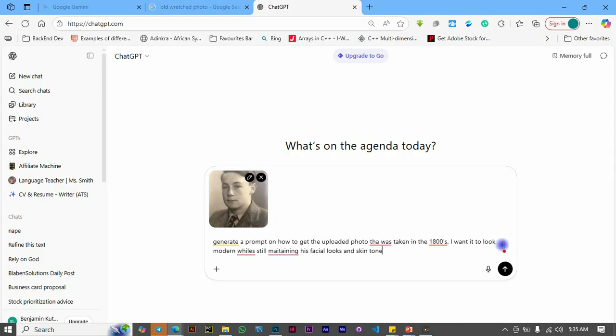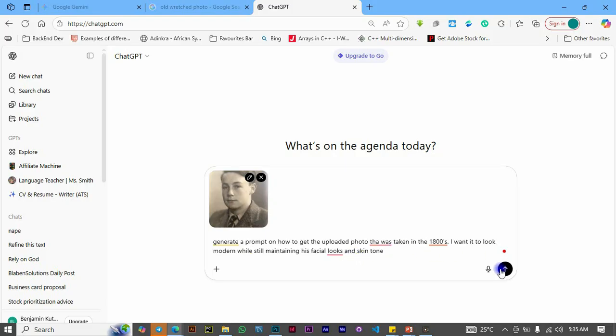I said, ChatGPT, please generate a prompt on how to get the uploaded photo that was taken in the 1800s. I want it to look modern while still maintaining his facial looks and skin tone. So I'm telling GPT to write a prompt for me that I'm going to use to generate this very image.